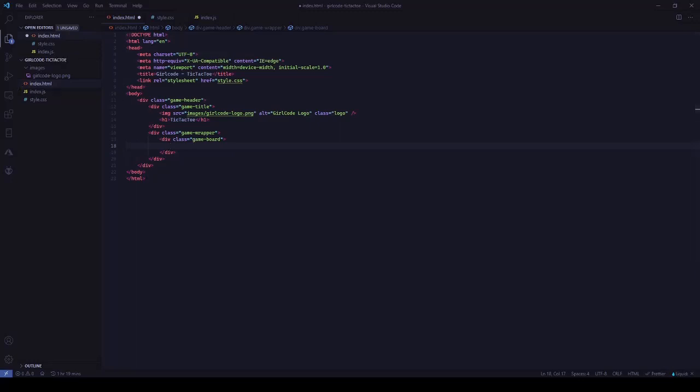Now we're going to create squares. Since the tic-tac-toe game has like 9 squares, we're going to put them like this. We're going to create one, and then we're just going to copy and paste this until they're 9. So we have 1 2 3, 1 2 3 4 5 6 7 8, and then here's the last one. Now let's save and let's go to our page.